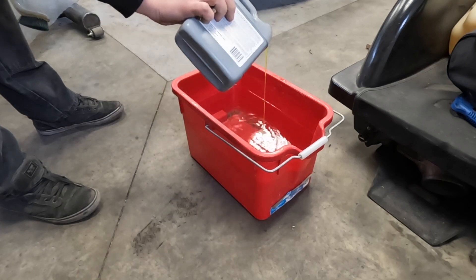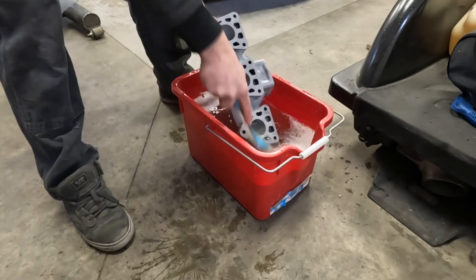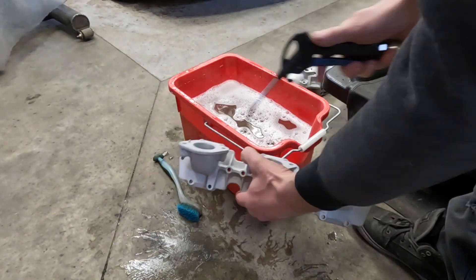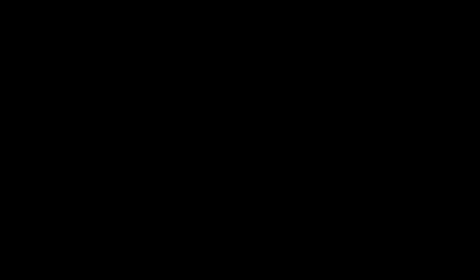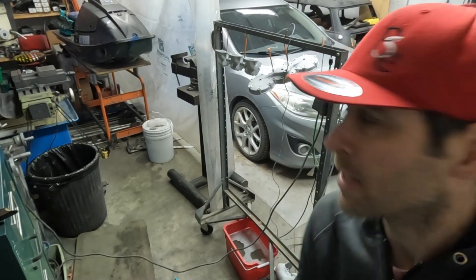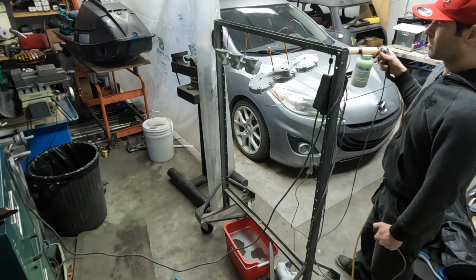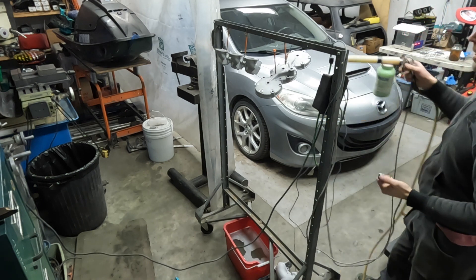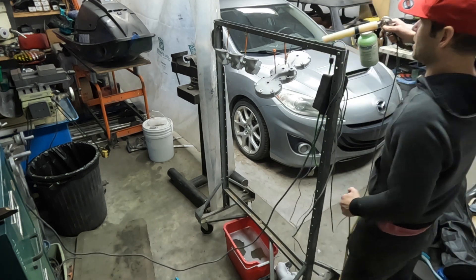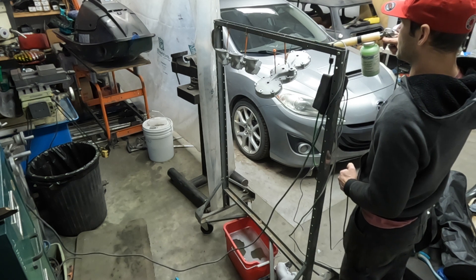I just started setting up to do some powder coating, and yeah, I'm tripping over stuff and forgetting stuff — this is probably going to be a disaster. I should probably just wait until tomorrow and start fresh. The nice thing about powder coat is that if you screw up, you can just use an air hose and blow it off before you bake it in the oven. Once you bake it in the oven, then it's on there. But anyway, let's try to apply a little powder coat and see what happens here.